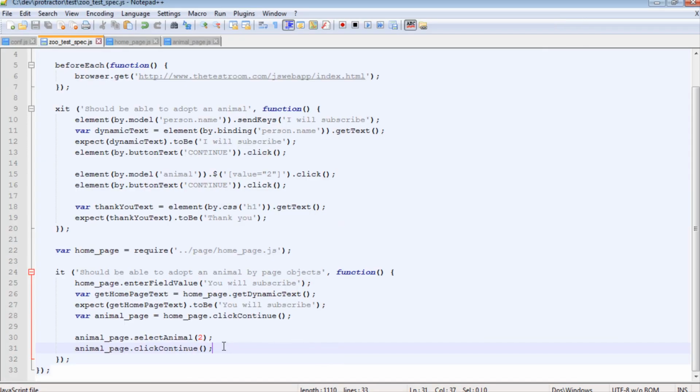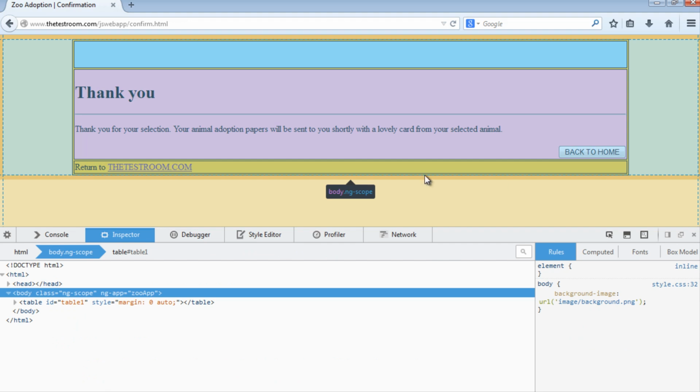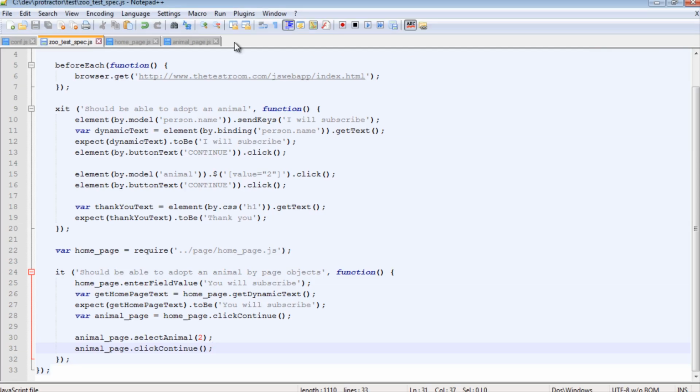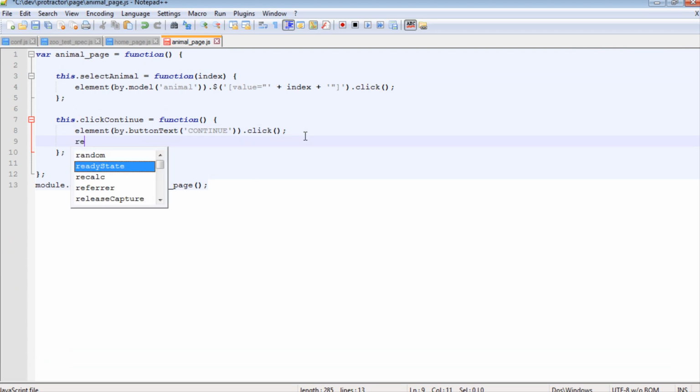Fantastic, no issues. So we've gone more than halfway through now. The last thing we said we'd do is, once we click on this continue, we would get this text on this page. Naturally, since this is now another page, we now need to write another page object. This should become quite obvious now. Before we write the page object, let's just return a reference to the new page object. So we're going to return a require, and this is where we need to decide what we're going to call that page. I'm going to call that page confirm page.js.